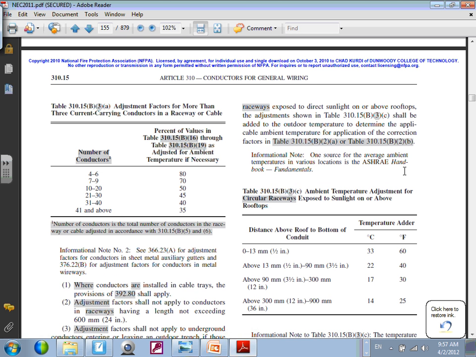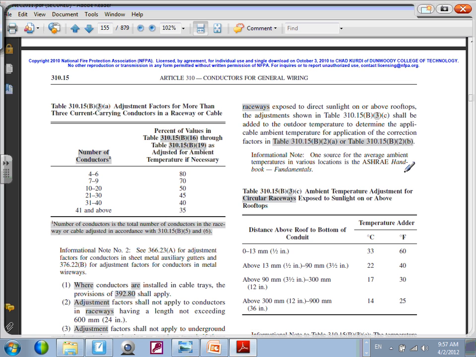If you're putting conduits on the roof, you guys remember that one? No, I'm sorry. This is two tables here. Table number one is for bundling. If you're bundling more than three current-carrying conductors, you can derate. So let's just say I have 40, and if there are 40 current-carrying conductors, you cut them by 40. Anybody does not know how to use the bundling? I know we've done that many times. Can I have thumbs up, Chad? We know the bundling. This is just quick review.